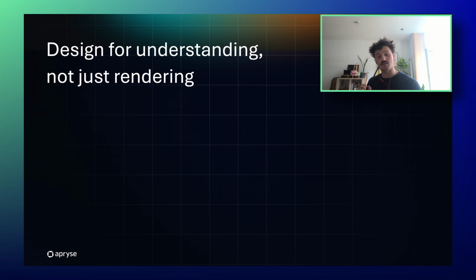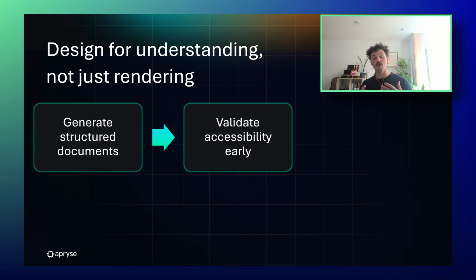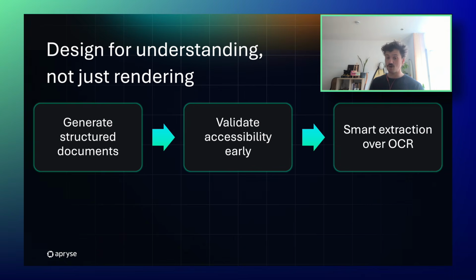So what do we have to remember here? We need to design for understanding, not just rendering. And that's especially the case in PDF documents. So when you are producing a PDF, you should enable that the metadata is being embedded. This can be done in most PDF libraries by enabling a flag. Then you have to make sure that those tags are correct and convey the author's intent of the PDF document. And if you do those two steps, you have a bunch of advantages you get for free. You get smart data extraction, you get easy search, and your PDF documents are accessible.